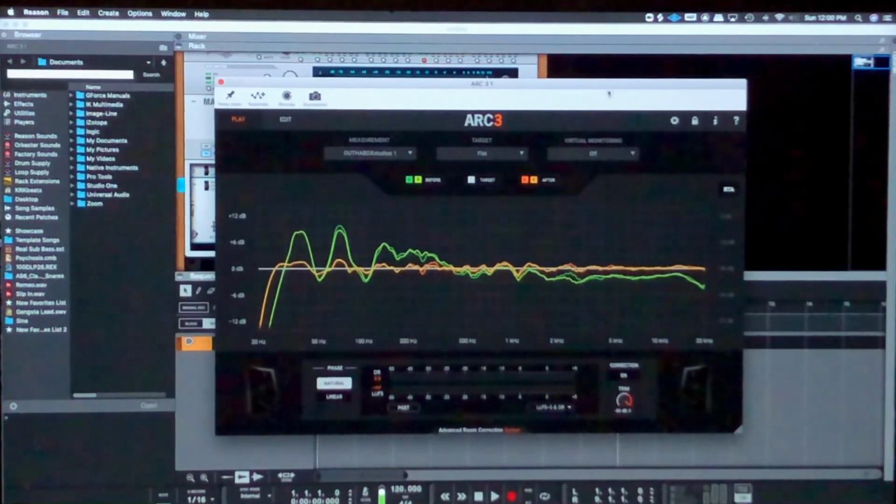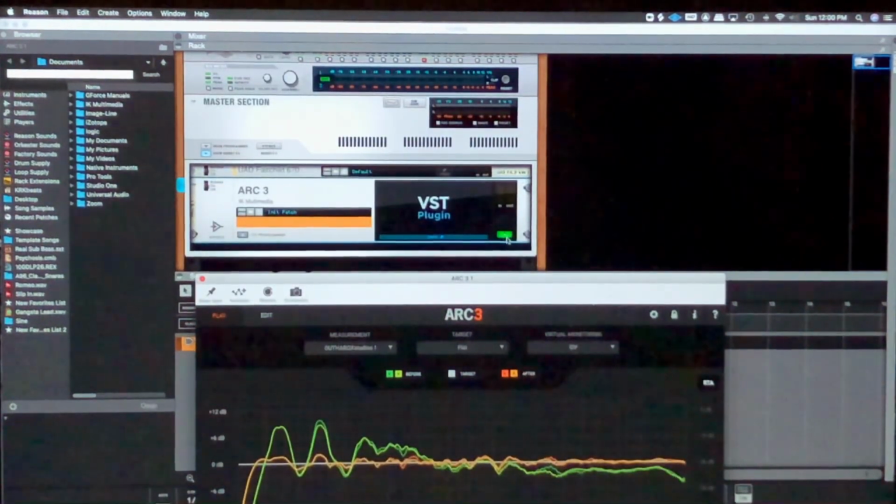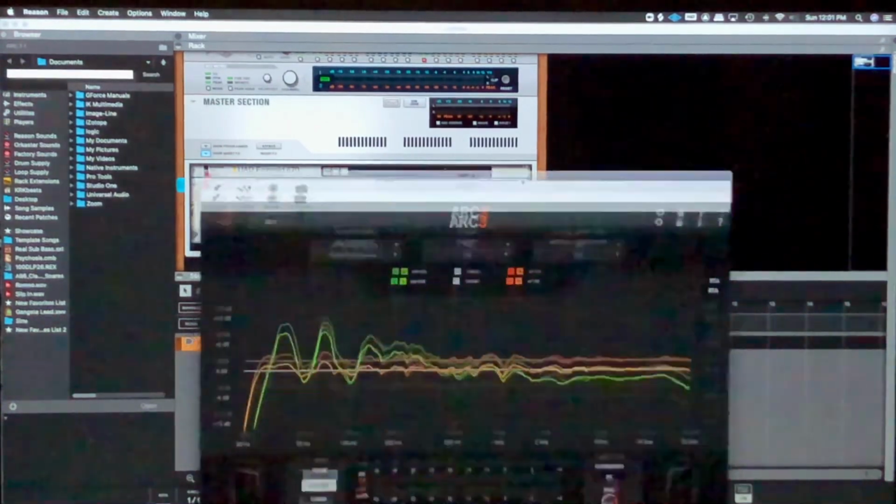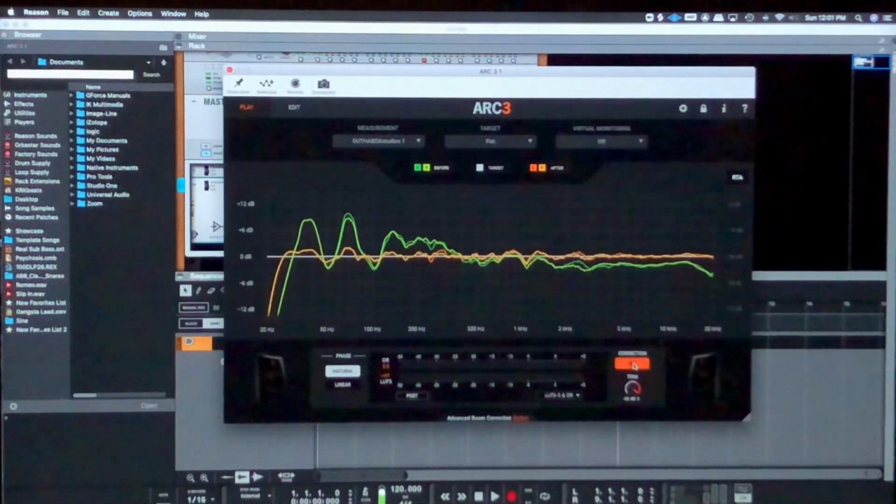So I like to turn it off there, and then in Reason I turn the actual VST plugin off as well, just to make sure, because you don't want to bounce it down with that on. You just want to hear what issues you have in your EQ, make the necessary adjustments, and then bounce down the finished product with the adjustments you made using the plugin. But then you turn the plugin off, and then you bounce down your finished product.